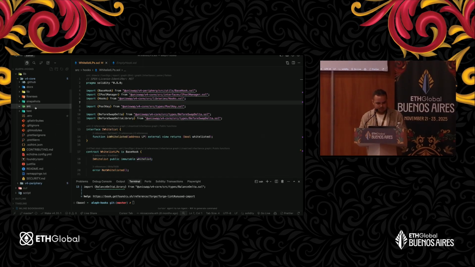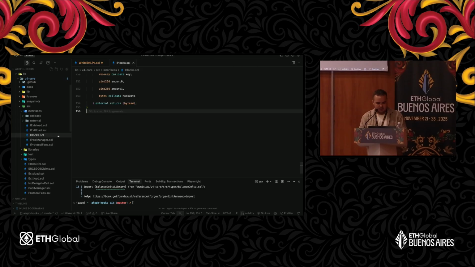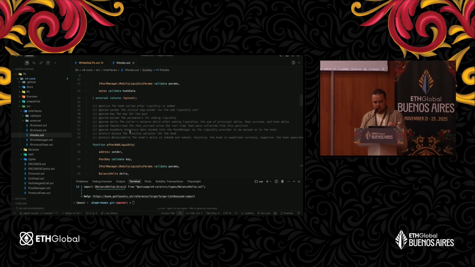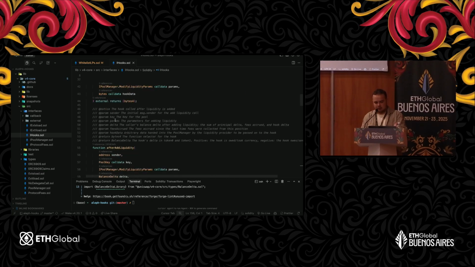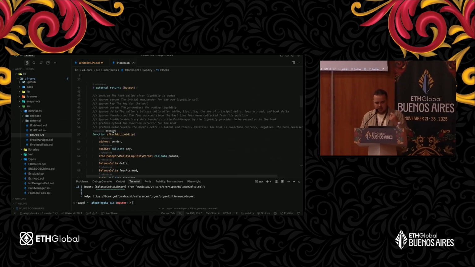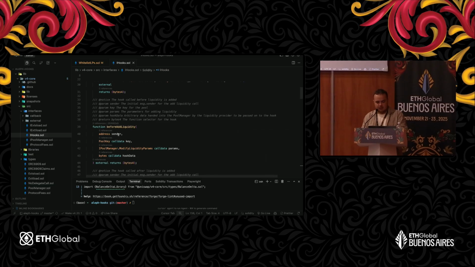Here we'll find the hooks interface. This is basically what the pool manager will be querying of our contract, these functions that we're discussing. Important thing, you will see that some of these functions give us some information from the hook scope, like who is the sender, the pool key, that is the identification, swap params, and hook data, that is something custom that we can build in to receive information from our router.